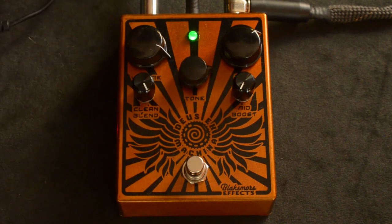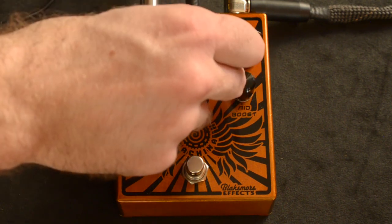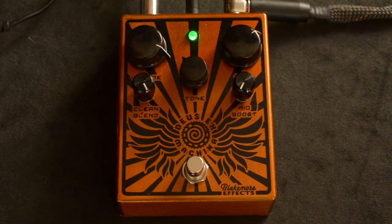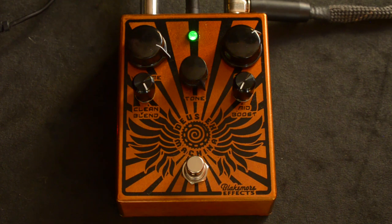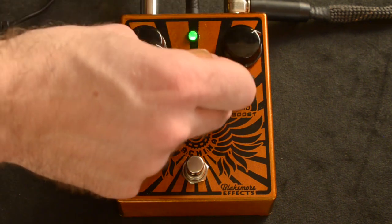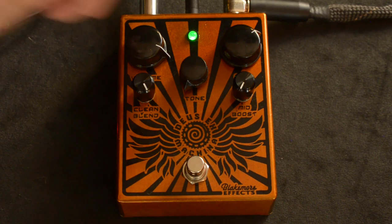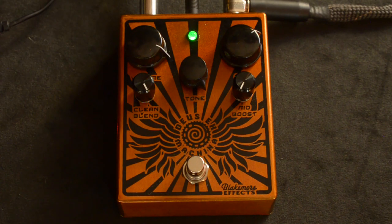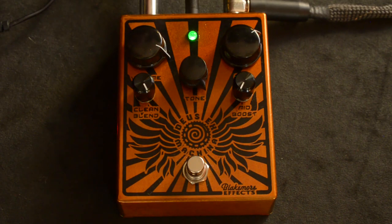And I've got tone kind of up a little bit. Nasal that way. It seems to just really change the character of the fuzz. Fuzz can be a kind of a crazy beast, so that's a really cool tone control. A little more nasally and a little more teeth. I would probably use that live just because that would cut through pretty nicely.